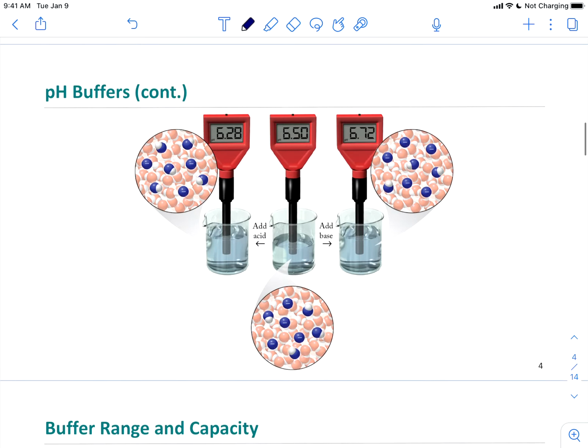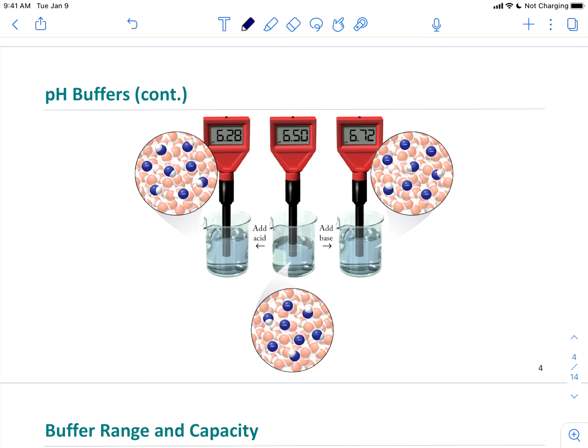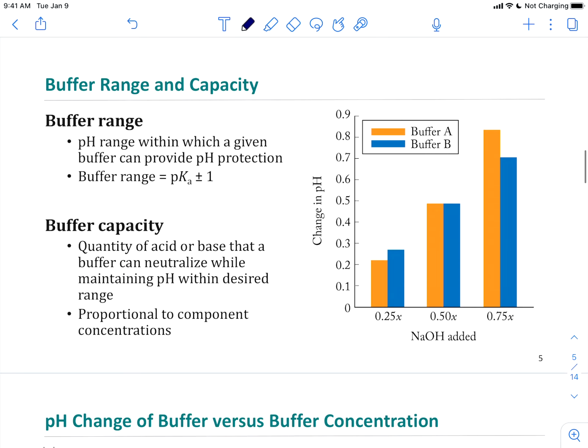And this allows the pH to go unchanged. And you see this in this figure here. For a particular buffer, the pH doesn't change that much. It stays fairly close to 6.5, even if we add a large amount of base or a large amount of acid. Or I shouldn't say large amounts, because that's where the capacity comes in. How much you can add is dependent specifically on the concentrations of the weak acid or base and its conjugate partner you add. So that's the capacity. Here's the sodium hydroxide added, and here's the amount of material that you're putting in. And you see the change of pH here.